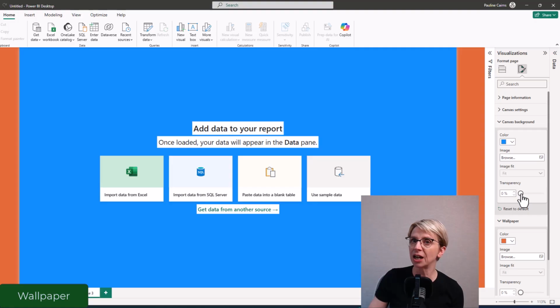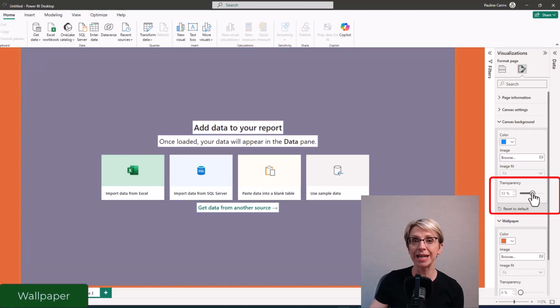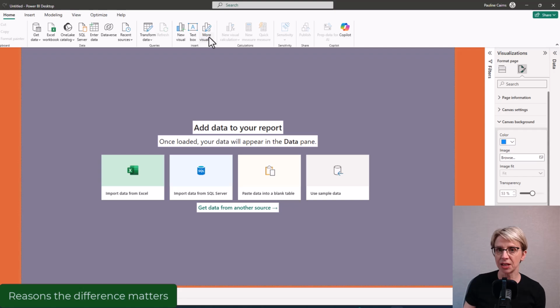It's also why colours blend. As we reduce the blue canvas transparency, the underlying orange wallpaper starts to show through, with the resulting blend creating this purple hue. So why does the distinction between the canvas background and the wallpaper matter for your end users?